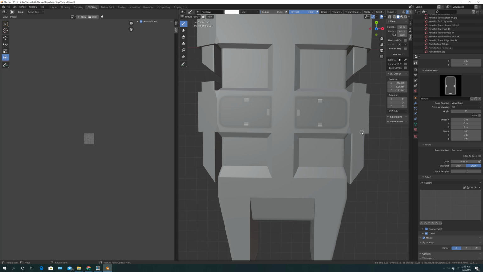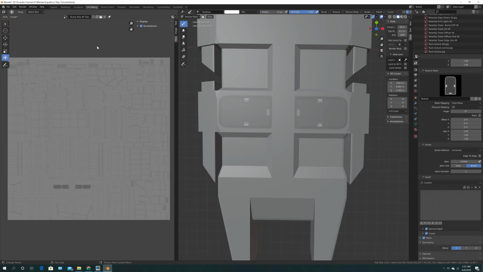But once you have it here, to see if you've done a pretty good job, you have to go back here and find exactly the new image that we created, which was the bump ship 4K tutorial, right? If you click on that, it looks pretty good because it's right here now in our image.